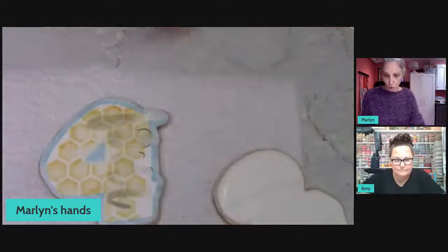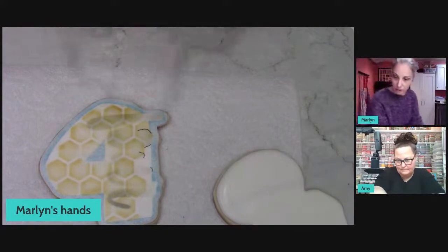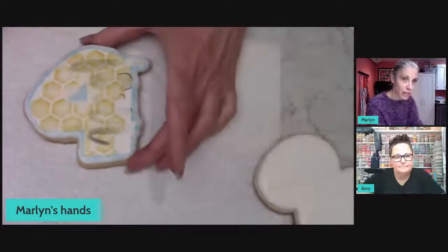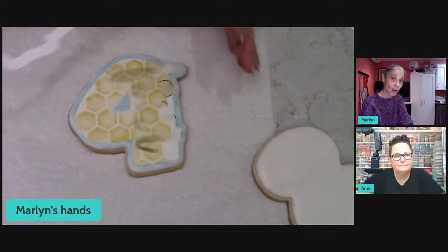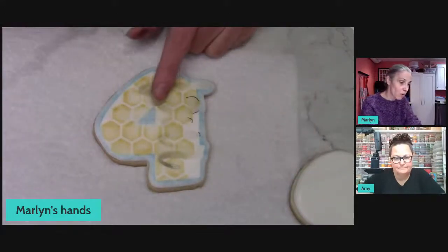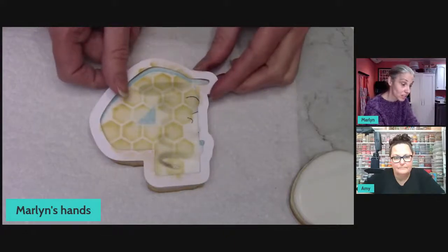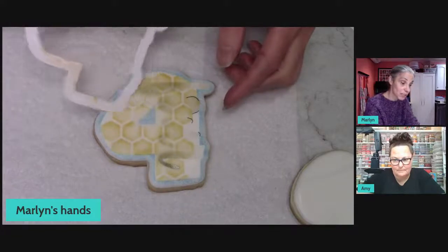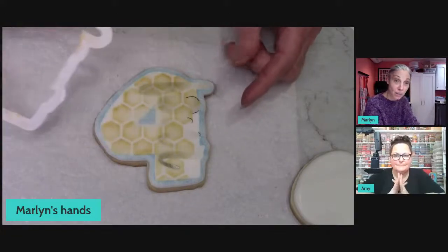So here's the 4. I'm just going to talk you through the process of this one, and then we'll do the mermaid. When you're airbrushing, there's adding decoration and there's also shielding. So it's like a dance of the 2 things. When I want to add this yellow, I want to protect where the blue is, because if I did not protect the blue and added the yellow on top of it, I'd end up with green.